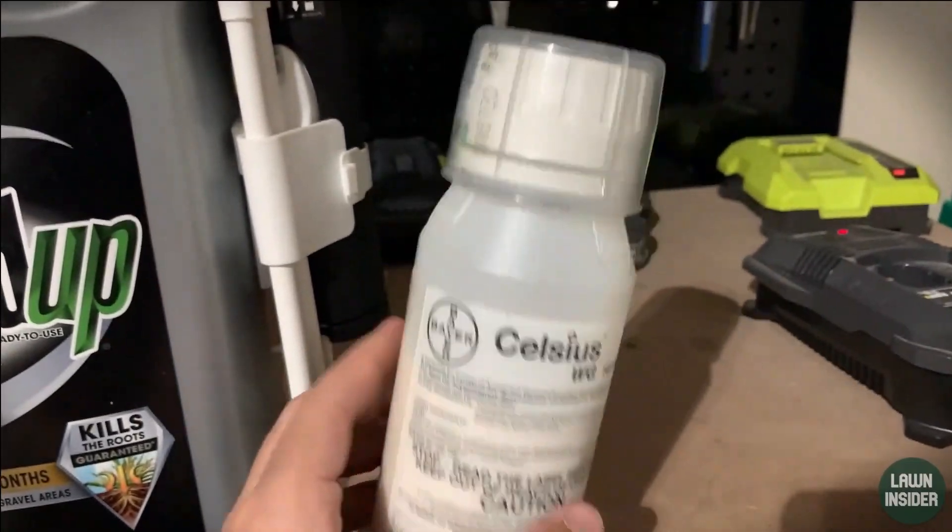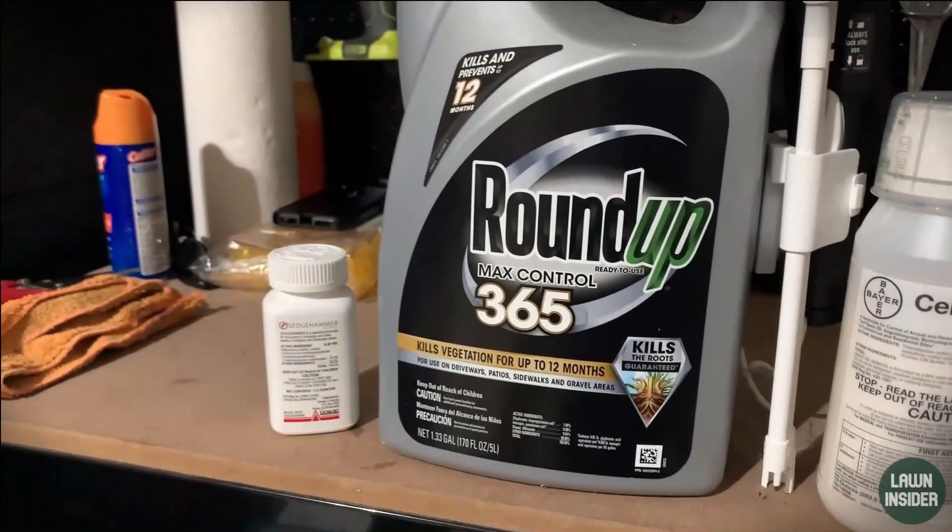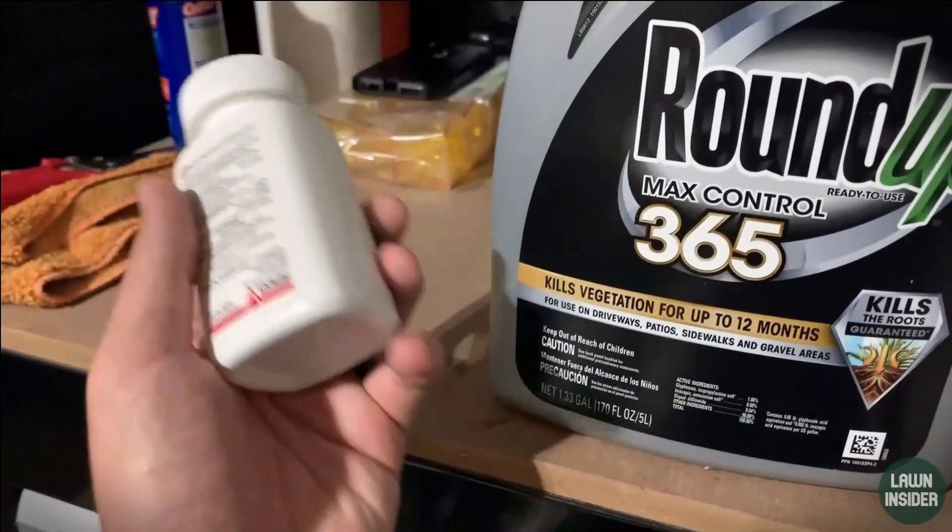Let's talk about a few of the treatments that can be applied at any time throughout the season, because I'm probably not going to specifically mention them in any of the two-month subsections. Those are going to be liquid fertilizers, which are usually used as more of a supplement to your granular fertilizer — it's really difficult to put enough nutrients in a liquid to have it be your primary food source for your lawn. Same thing with herbicides. Whenever you see weeds in your lawn, I use Celsius herbicide and Sedgehammer herbicide, and both of those products don't have temperature restrictions, so whenever I see a problem I treat it. Those weed killers can be used at any time throughout the season.